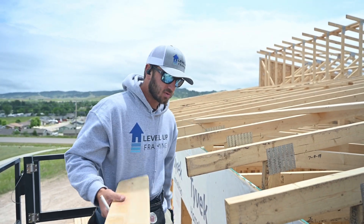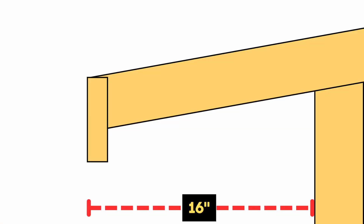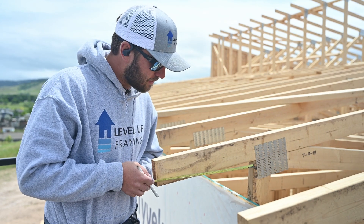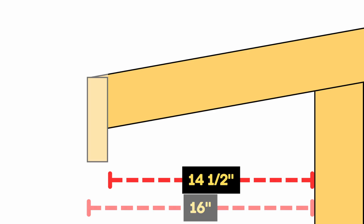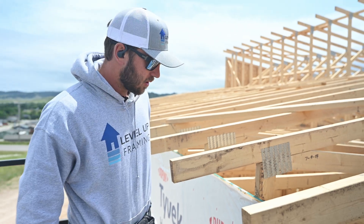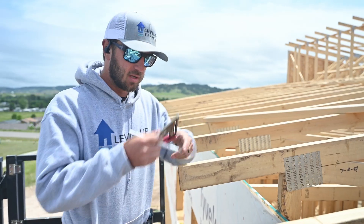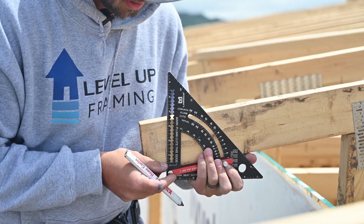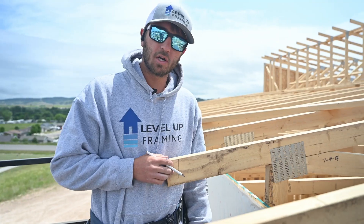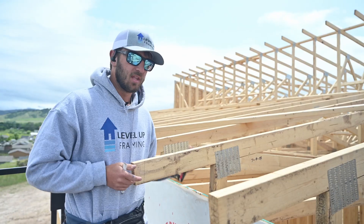In this example we have a 16-inch overhang, so 16 inches off of this heel needs to be the face of our two by six board. Since our two by six is an inch and a half wide, we're going to go back an inch and a half, so that equals 14 and a half. That's where we're going to make our mark off of the heel. Then we're going to take our set square — this is quicker than a normal speed square — you can set the actual roof pitch right on it, butt it into the bottom or the top of the tail, and trace our line. This line is where we're going to cut our tail so that when we put this on we have our 16-inch overhang.